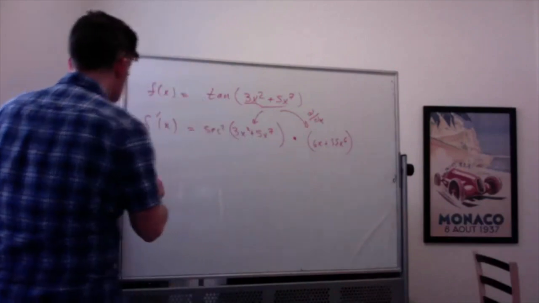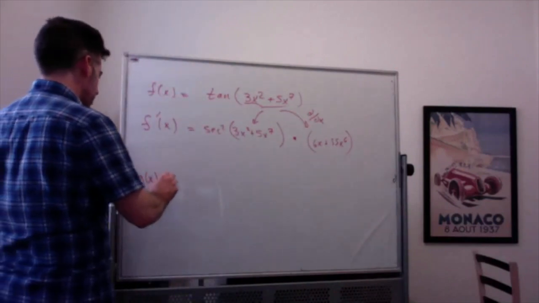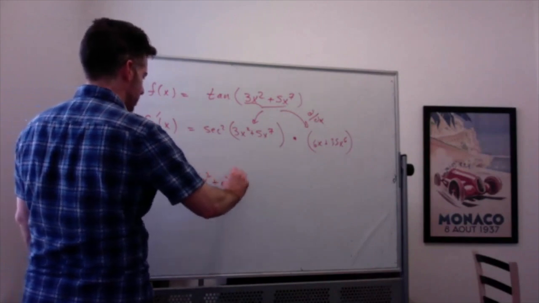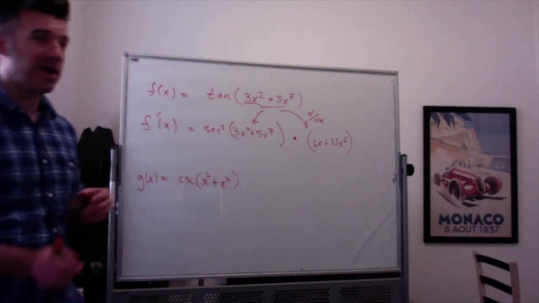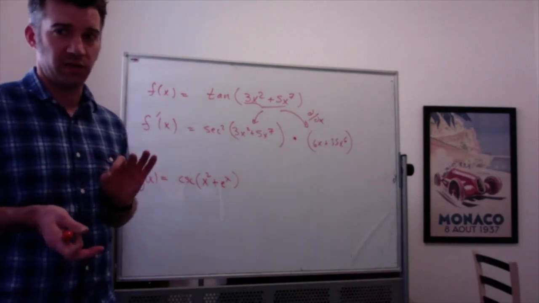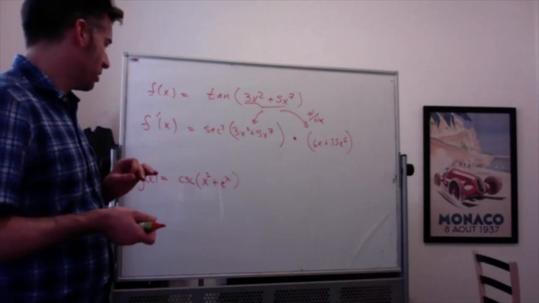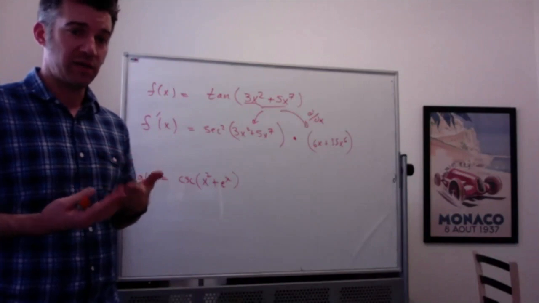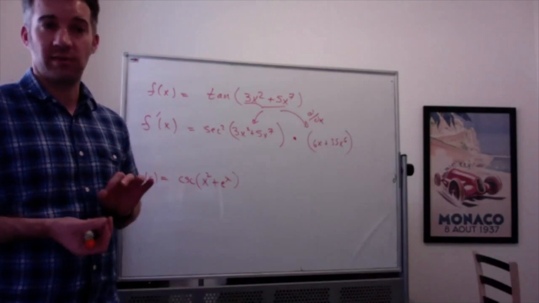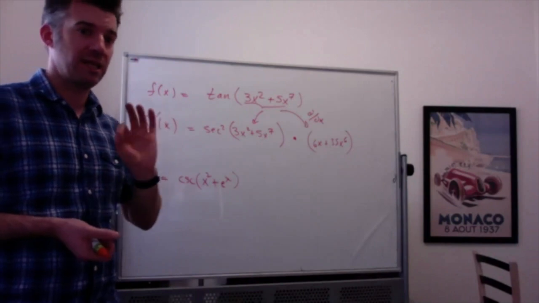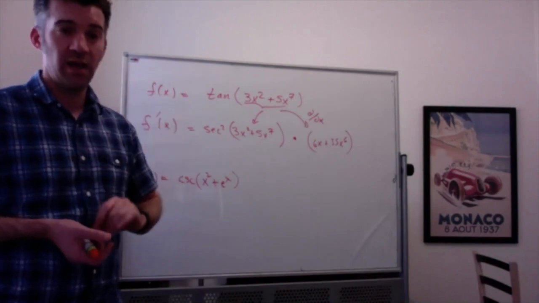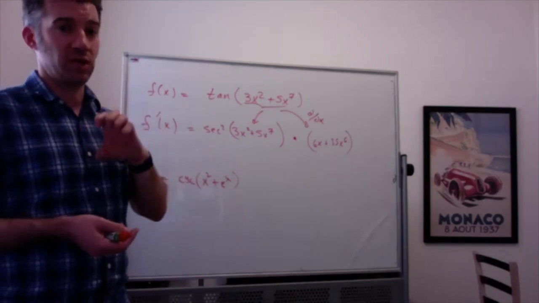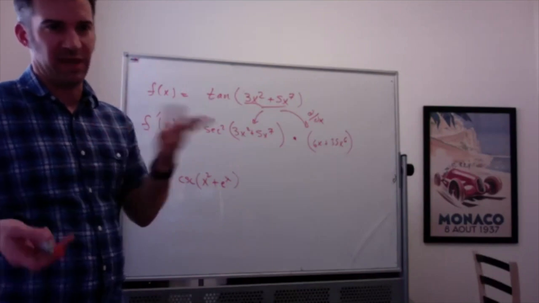Or I can say my function is g of x equal to cosecant of x squared plus e to the x. And this is where the cosecant and the secant ones are a little extra tricky. The derivative of cosecant of x is negative cosecant of x cotangent of x. I should really emphasize it is negative cosecant of x times cotangent of x. It's not cosecant cotangent of x. It is cosecant of the thing times cotangent of the thing with a negative in front. Sometimes I accidentally leave off the negative.